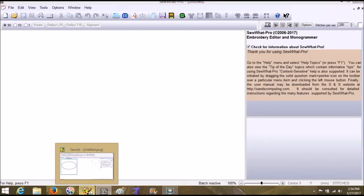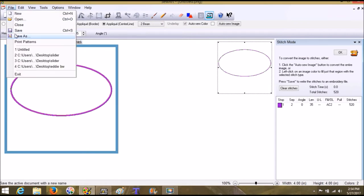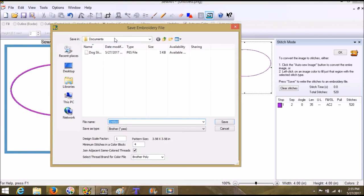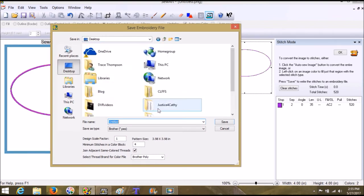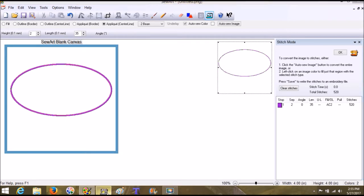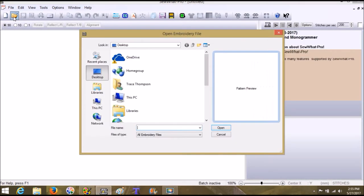Okay, I wasn't paying attention whenever it was saving it. So let's do that again. Save as, we don't need the image file anymore. Oh, it put it in my documents. Did not want that. I want it on my desktop. Okay, let's try that again. Okay, that's so loud. Okay, now let's try to open it.